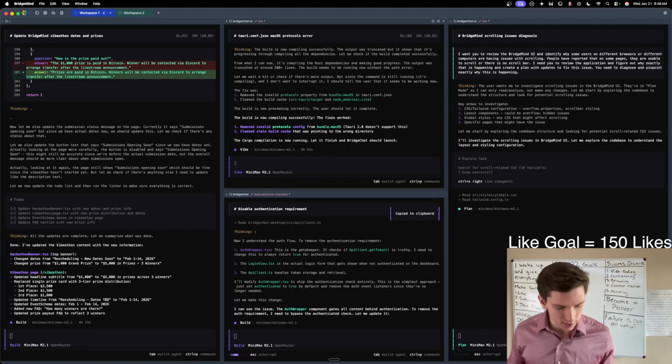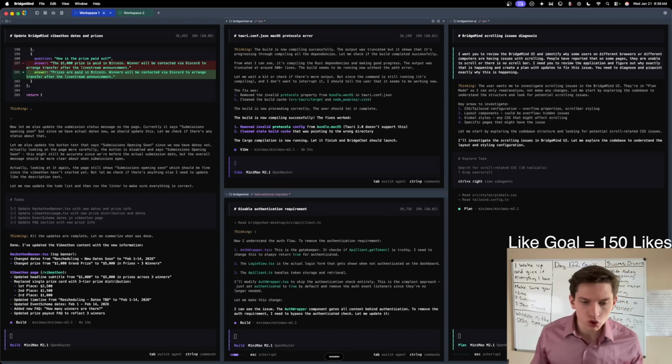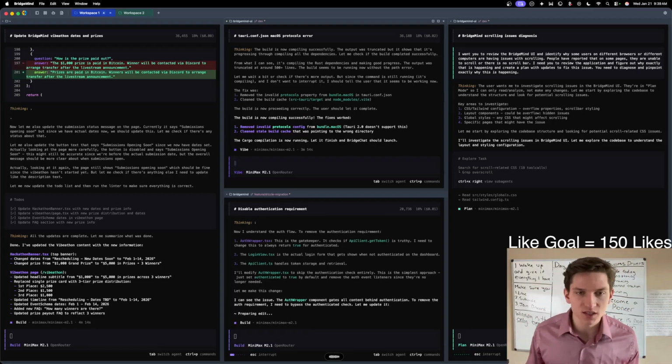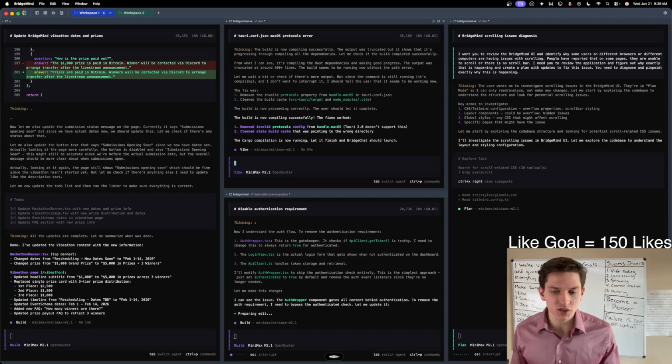So I do have another thing that I want to say. I want you to review the positioning and the styling of the Bridge Chat icon. So right now, it's positioned above the Mac OS toolbar. And I need you to make it so that it is okay. You can see it's actually the same thing with Whisper Flow. So let's try this out. We're gonna launch it again.